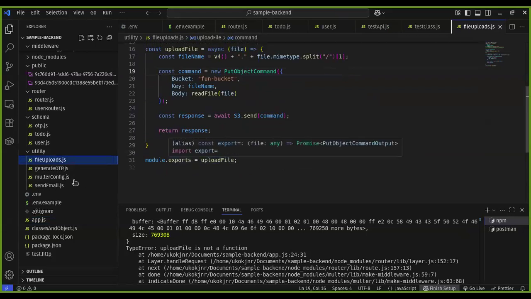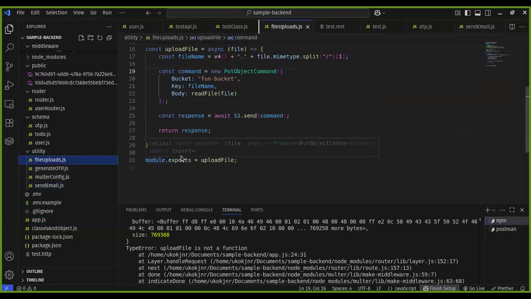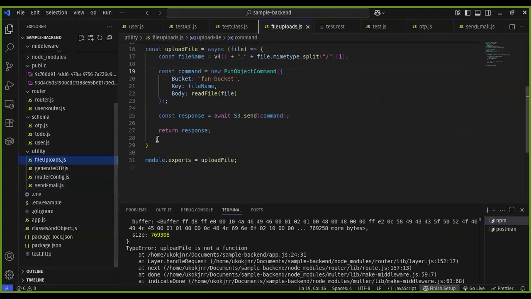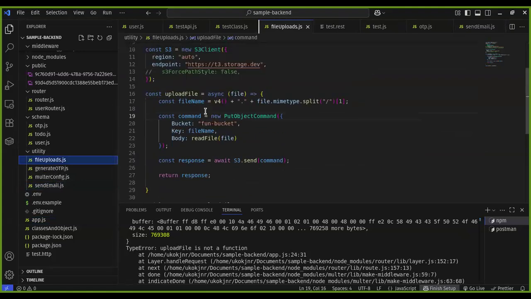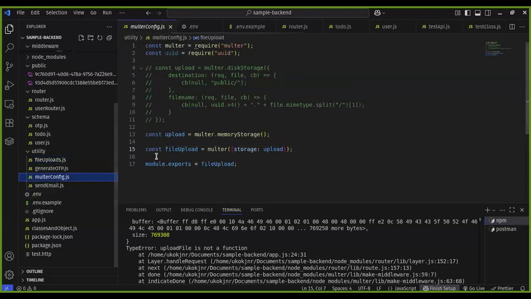It's module.exports this. Module.exports file upload.